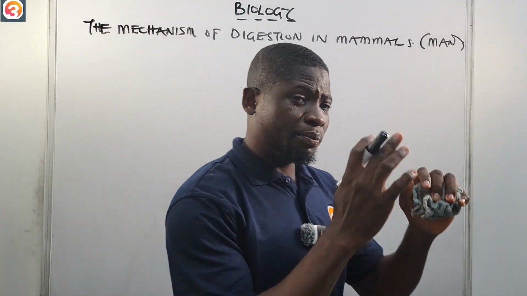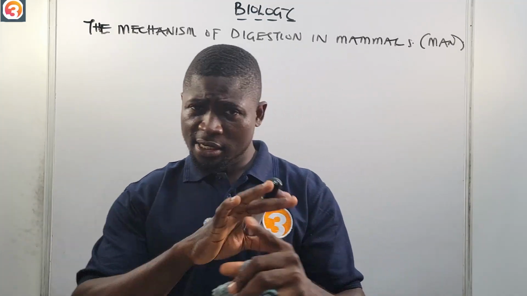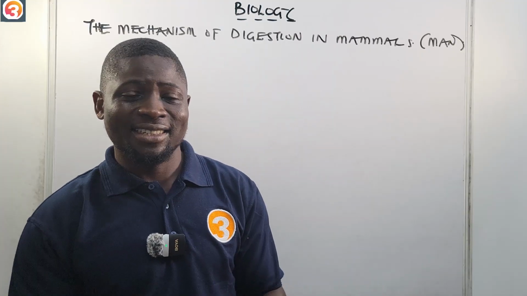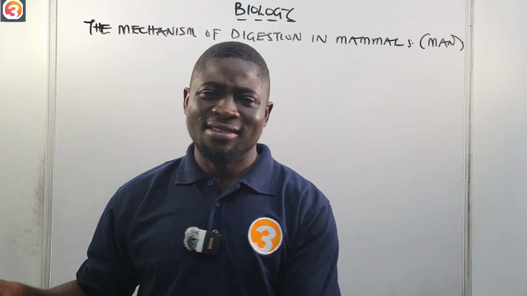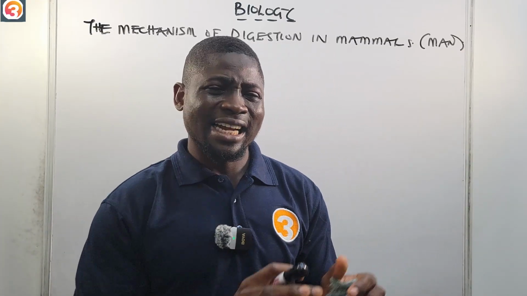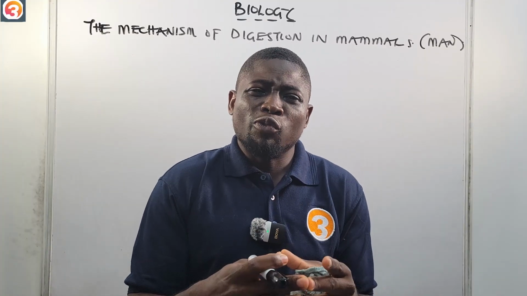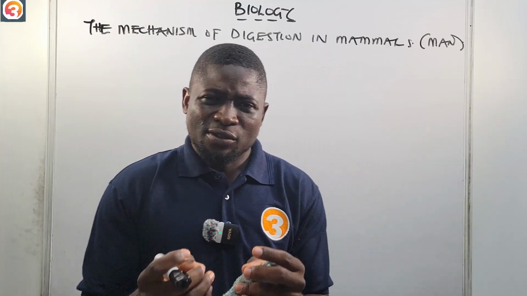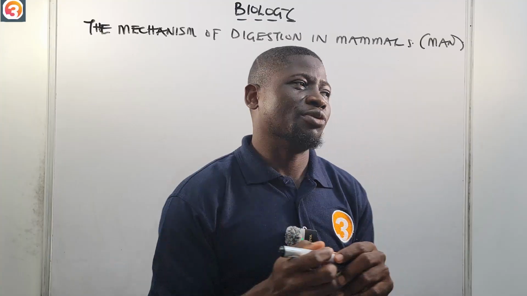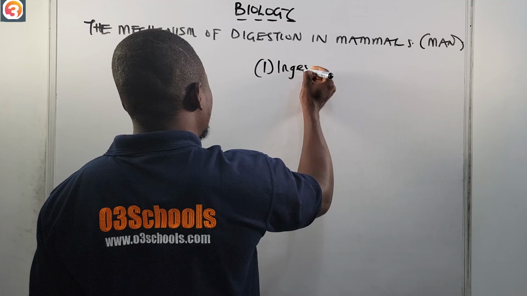So the digestion process begins from the mouth and ends in the anus, the whole of the alimentary canal, the gastrointestinal tract. There are 5 major processes that occur during digestion, during the utilization of the nutrients that we've gotten from the food we have taken into the mouth. There are 5 major processes, and the first one is, of course, ingestion.